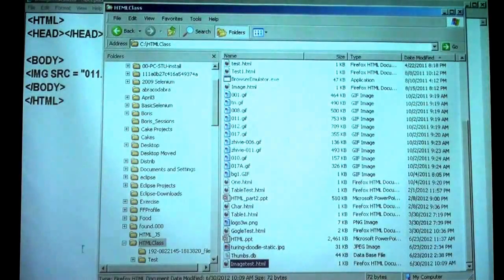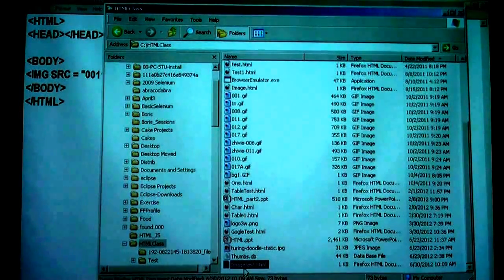But what if I specify the image either incorrectly or the image is not there? Let's see, I made a typo. Instead of say 011 GIF, I'm putting 0011. Okay, so this image does not exist in that folder. So I made a typo. Image might be displaced, might be renamed, whatever. It might be several reasons, but I just force these error conditions now. If I save this and then try to load this HTML document again in a browser, you will see that the image is not going to be shown here. Different browsers will show it differently. In some cases, you may see a rectangle with a red cross in it.